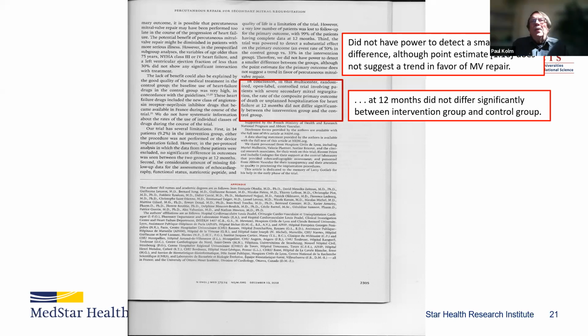And so they come up with this rather bland conclusion to a not so great study as far as the outcome is concerned, that at 12 months, there was no difference between the intervention and control group with respect to the outcome of death or hospitalization within 12 months. So you can see how logistic regression is used in an actual study. This one didn't turn out, I'm sure, like they had hoped, but it's a negative study that got published anyway. So perhaps the area was of great interest to readers.